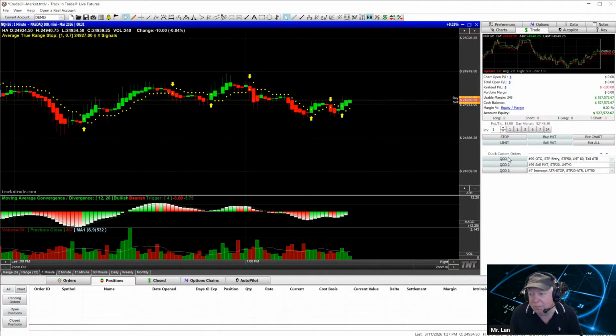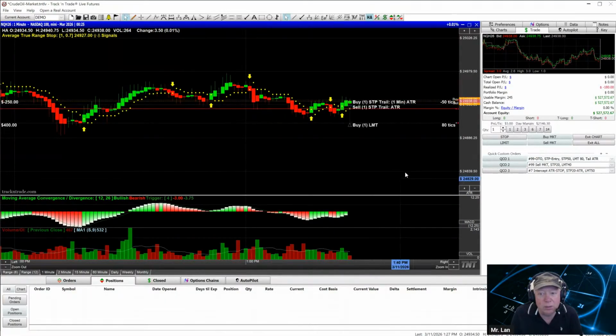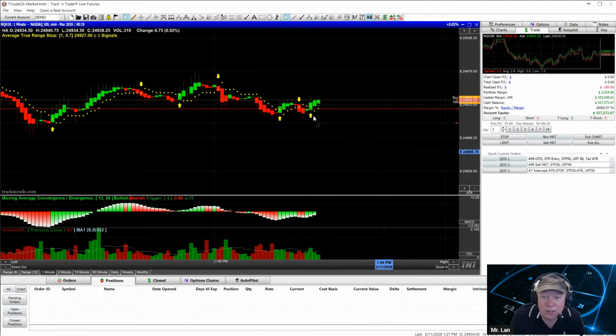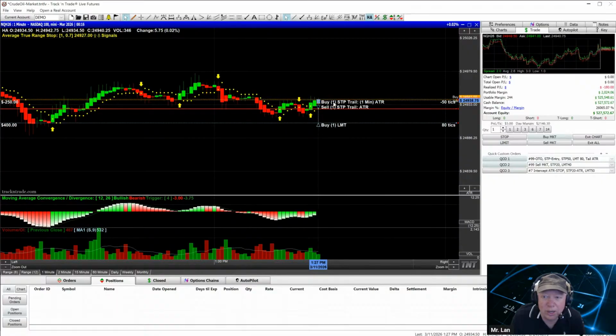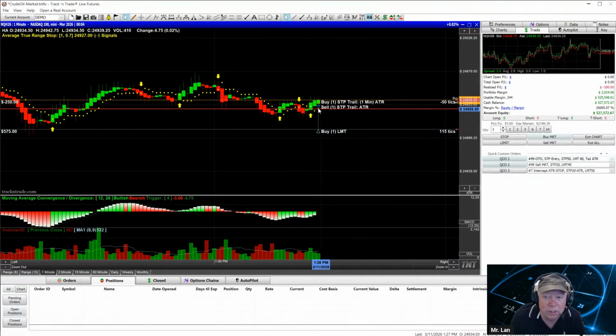Now when we click on this, this is our setup for an OTO, stop order to limit order. What happens now is this is going to continue to trail up behind that yellow dot. You can see that we got an OTO in here. This is our trailing stop that's been programmed to start trailing down on the yellow dot when it gets one. And then this is your limit order, take profit, down here. You can put this wherever you want, but you don't want to move it until that's filled.